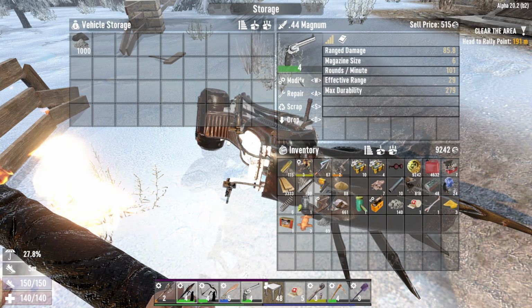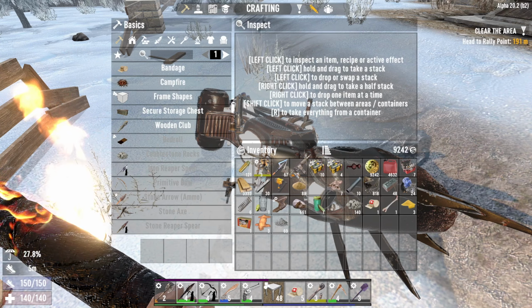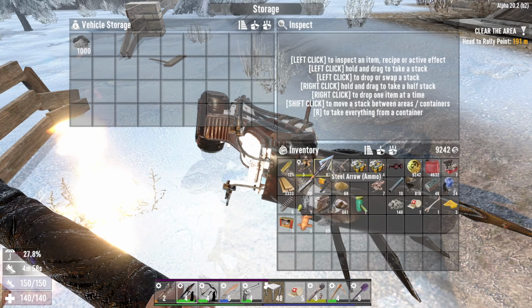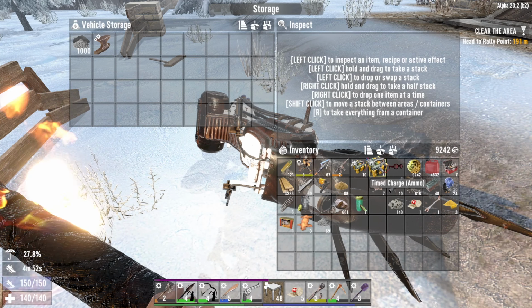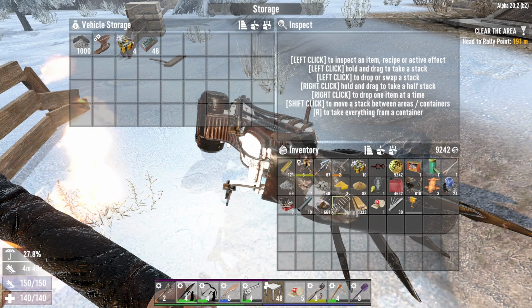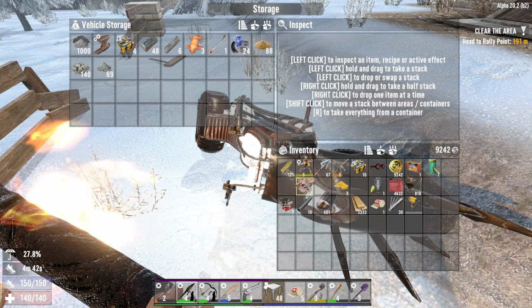You know what? Let's go ahead and modify this guy right now. We're going to put that rad remover on there, because that's going to be a very slight little bump in the total damage of that weapon. And then I guess we'll throw... I kind of want to put some of these time charges away. So here, we'll put those ones away, and we'll keep the bigger stack. And then I don't know that we really need to be carrying a bunch of this other stuff, but here, we'll just start throwing it in there.